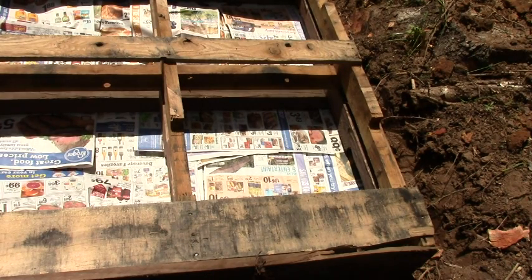Alright, so we've got the fit done, and I put down some newsprint as weed block, and now comes time to fill this space back up. So I'll use some dirt that I dug out to level this, but also I have some other dirt that's a little bit better than the normal clay.